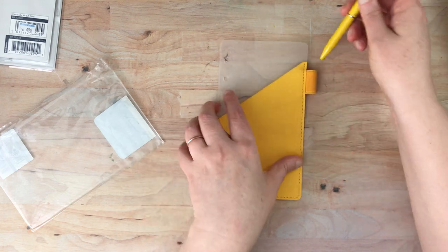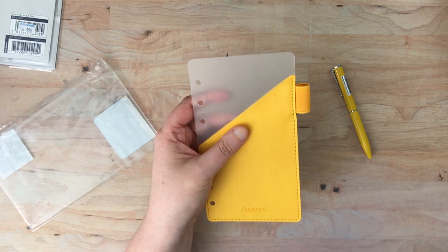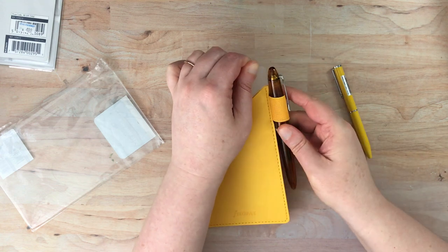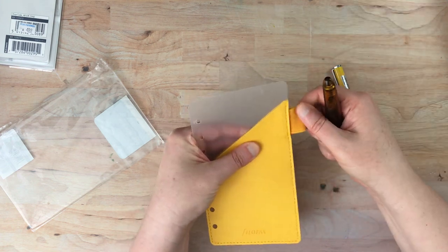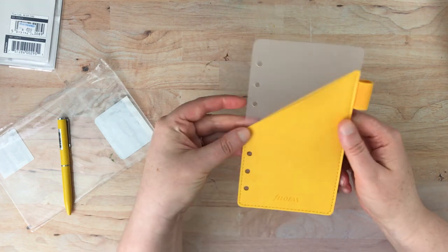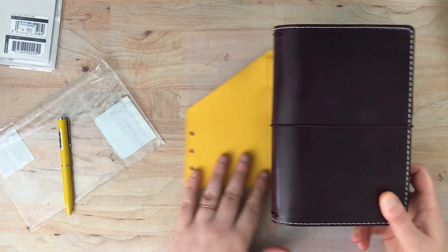If it's ballpoint, which it looks like it is, I am not a fan of ballpoint. The pen loop seems a little small but it does seem like it'll stretch quite a bit. Let's see if I can put a Sailor Junior fountain pen in here — yeah, it'll fit. You just have to kind of smoosh it in there, and the more you use it with larger pens the more it'll adapt with the stretchiness. I'm not sure what I'll do with the pen, but this little insert is great. I chose the yellow because I thought it was the prettiest and I really wanted to put it in this notebook.